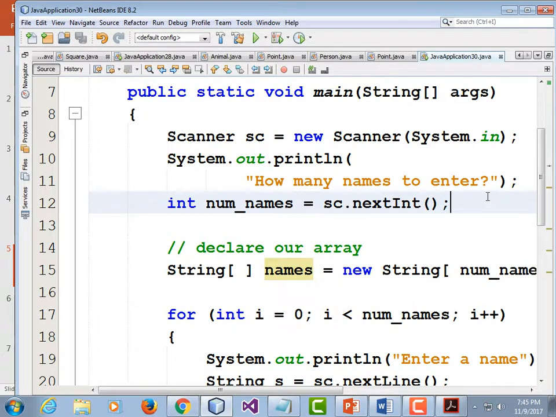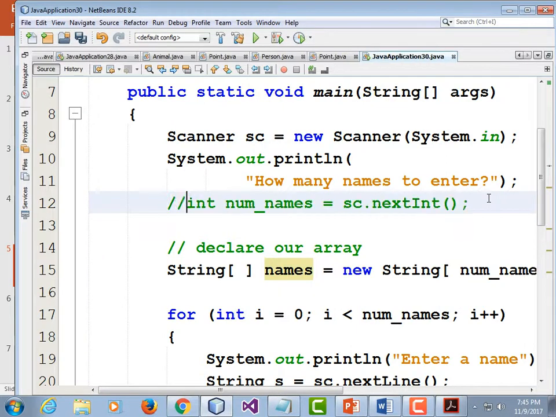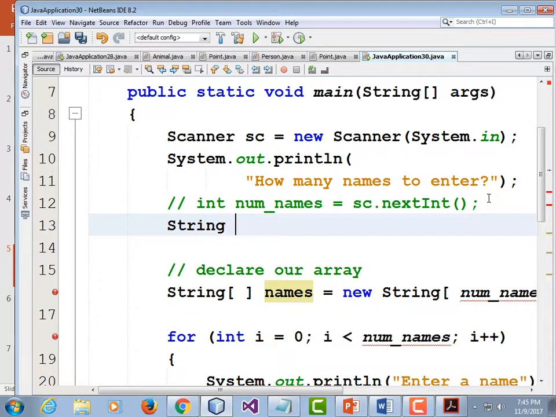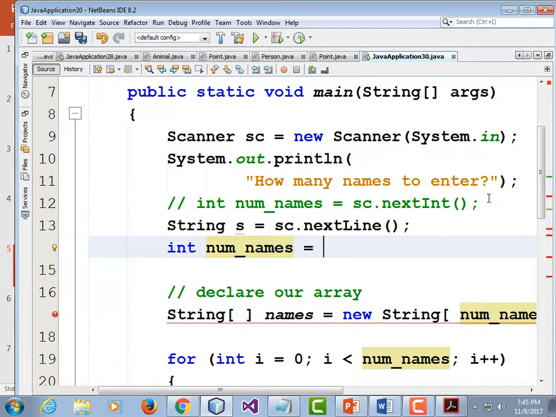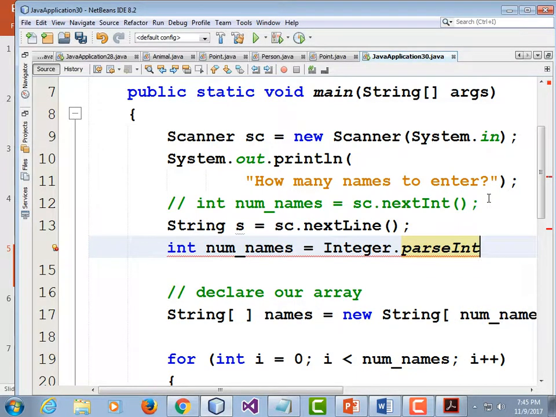Right, so let's read that into a string instead. I'm just going to comment this out and then say String s is equal to sc.nextLine, but then we have to convert what they type in. So int num_names is equal to, we have to parseInt, Integer.parseInt with a capital I. Integer's got a cap too.